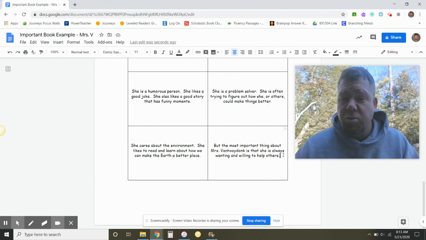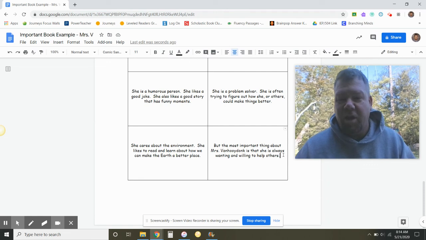Now, as you go back through your interview answers, as well as your knowledge about the person that you are partnering with, it's obviously an opinion in terms of all the things that you think are the most important about that person. But like I said before, please be very thoughtful in choosing the most important things about your partner because this is a meaningful book. It's an important book, obviously. So I want you to be very careful and very thoughtful when choosing the 7 most important things that you feel really speak to your partner's character.